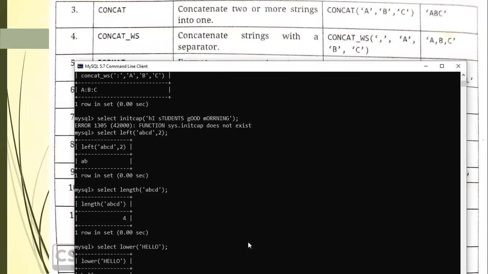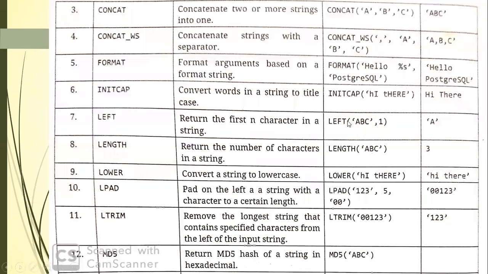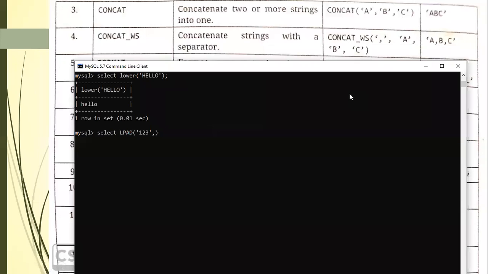There are so many functions, I will give some outputs only. That is select lpad. Suppose we have the number 123, then we pad it; we have to consider a length of 5 characters, in integer form. And then we pad a symbol. Which symbol? Suppose we pad 00.